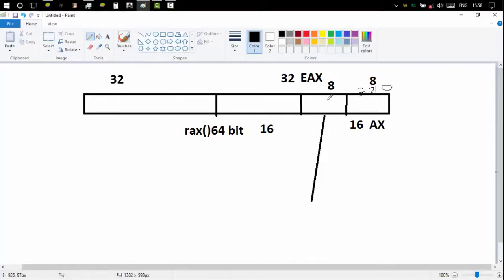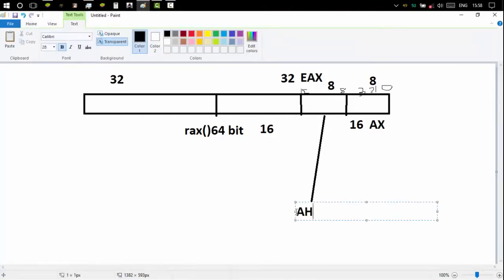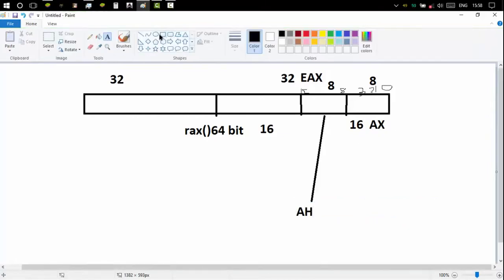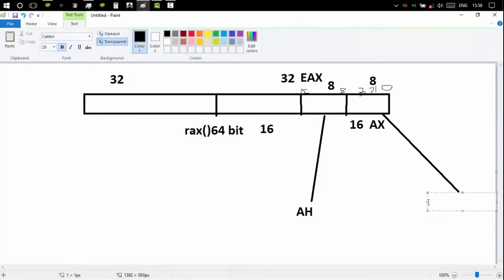The values in the upper 8 bits run from 8 to 15, so these values are higher than the lower ones. This left 8-bit part is named AH, which means A high, and this last part is named A low, AL.